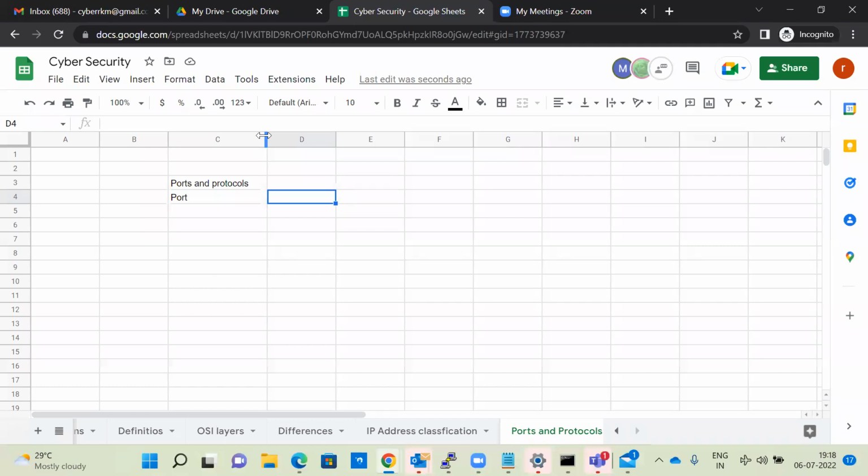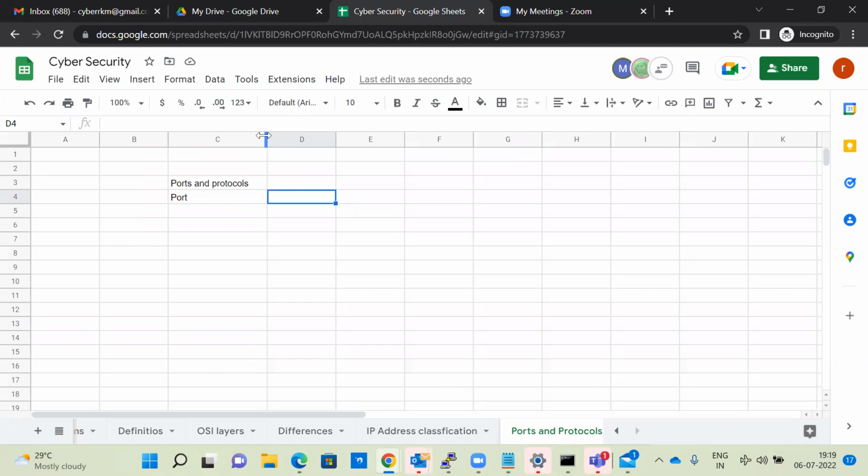And why do we use this port? Mainly for transmitting and receiving the data, and also for communication between two devices. The main importance of the port is transmitting and receiving the data, and that is nothing but communication. If you don't open the port, then we cannot communicate. We always have to open the port. Using that port only we can communicate.